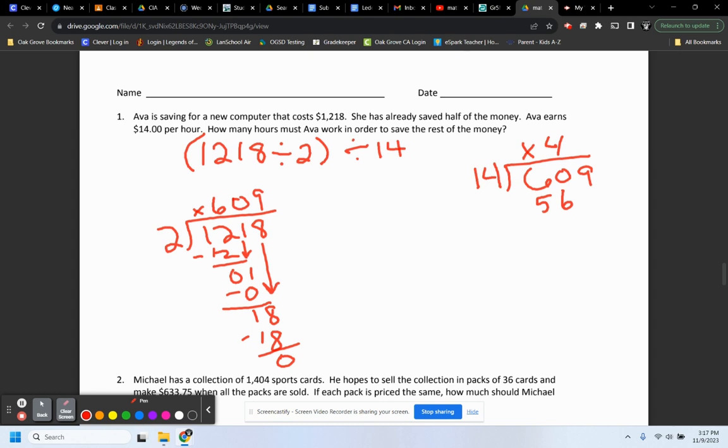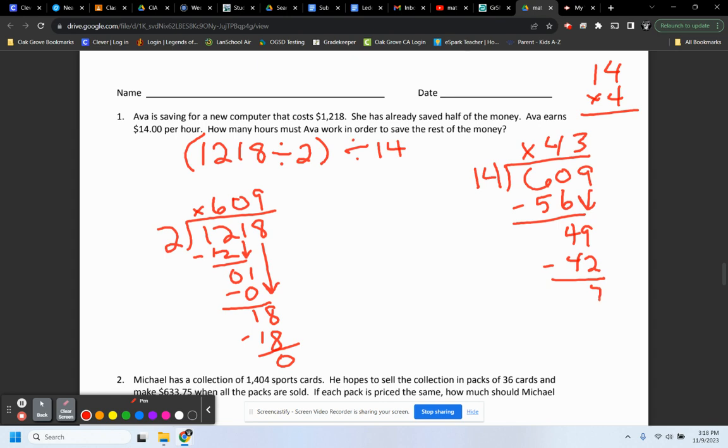Now, you should probably do that math problem over here like this, right, in order to get your answer. But here we go, and we get a 4 left over. Once we have that, we bring down our 9. Now, we know that 4 times 14 is 56, so we're going to try a 3 because we need to fit into 49. 3 times 4 is 12, and 3 times 1 is 3 plus 1, so now we have 42. We're going to subtract. We get a 7 left over.